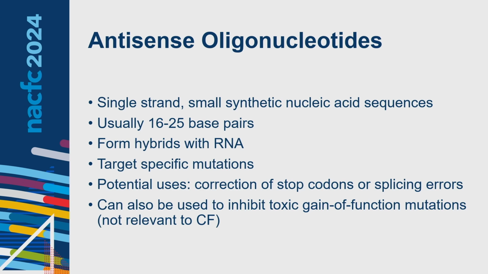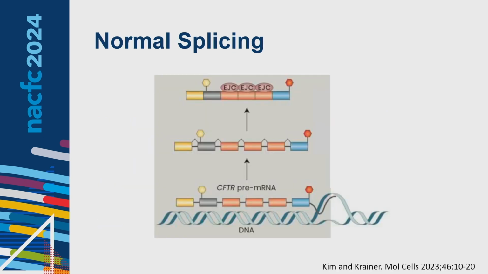So if you want something where it's like, hey, this is a gene that's creating something bad, we don't want it, so theoretically, okay, let's just block that gene from being produced by using an antisense oligonucleotide that gums up the machinery of transcribing and translating that protein. So normal splicing, I think this is something everybody's familiar with. You've got many exons, and when we show our central dogma, we often skip the splicing step. But you've got many exons with introns in between. We splice out the introns, and then it's the exons that then actually go for translation to create functional protein.